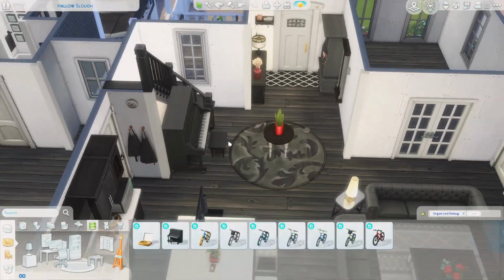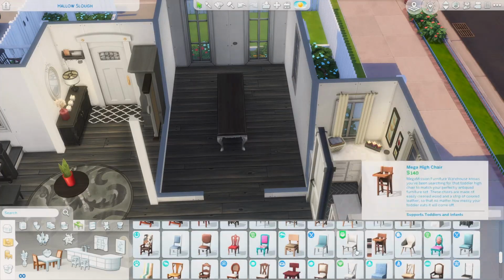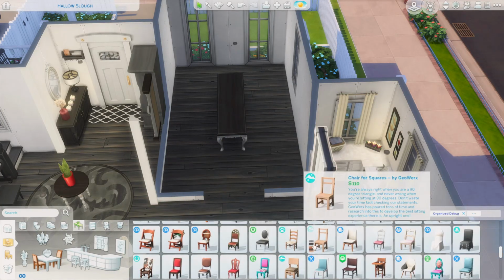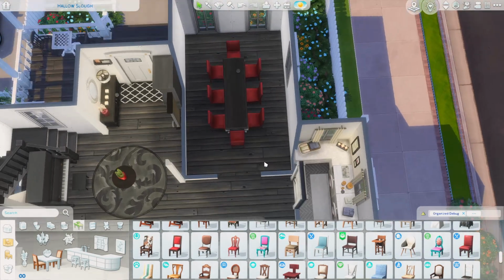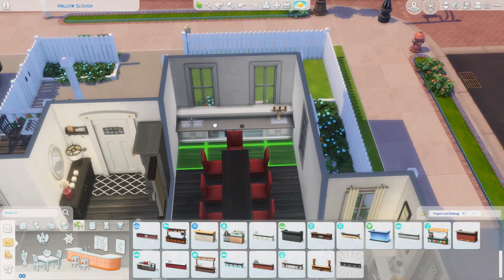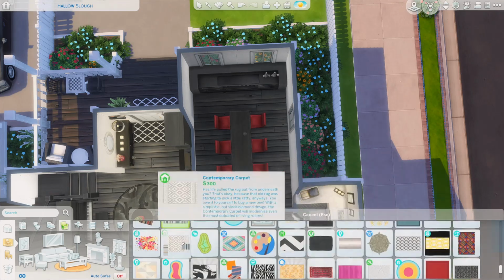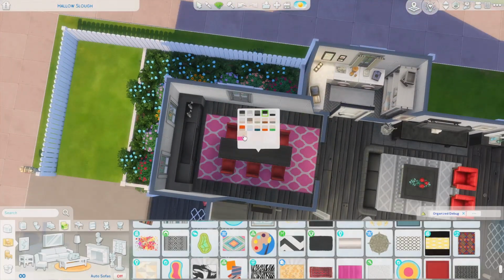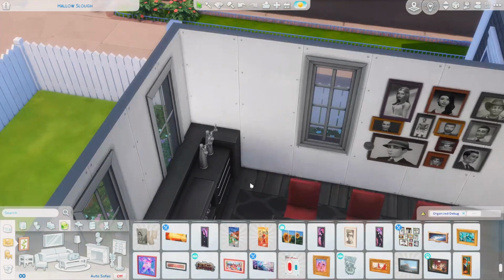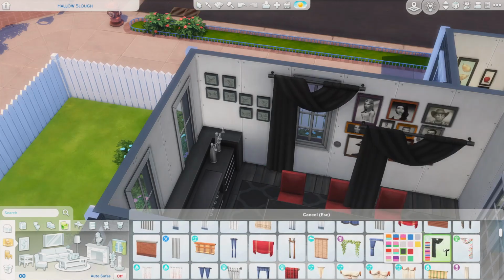If you saw my tweet last night, I tweeted that I was making the celebrities and that Harry Styles looks like Harold Fashions or something like that, because I cannot make Sims that look anything like a real person. I can't base a sim off of a person. I'm just horrible at it, and every time I do it, they look nothing like them. The only one that was kind of accurate was Taylor. You wouldn't look at her and say, that's very obviously Taylor Swift, but you can tell it's based off of her.